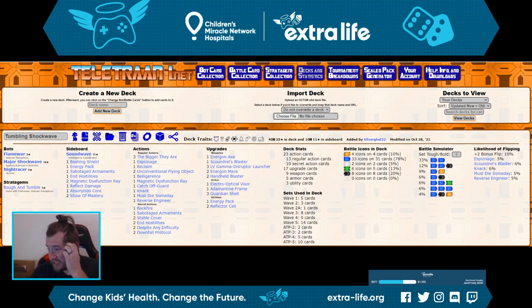There's not a Belligerence in there currently, which I think there should be. There should be at least a second Belligerence, I would say. So you would mix this up a little bit depending on where you ended up. But the reason why I went with 2 Show of Masteries is that Show of Mastery is a Decepticon card, so it's another card that you can play off the top.